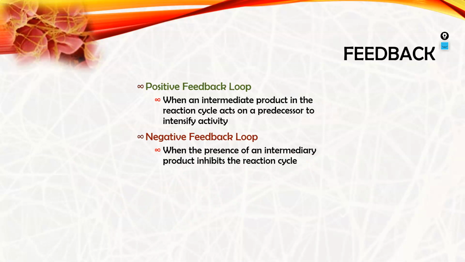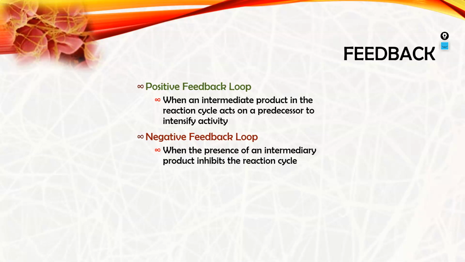So we need to discuss a couple of definitions, and that is, what is a feedback loop? A feedback loop is not unique to coag. It's not even unique to biological systems. A feedback loop is any time where a product, either an intermediary product or the end product, goes back and affects the rate of the reaction that created it.